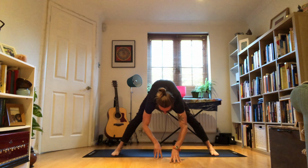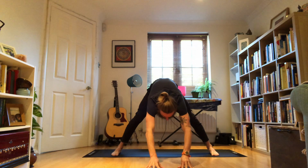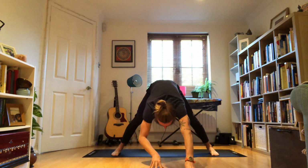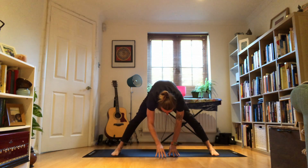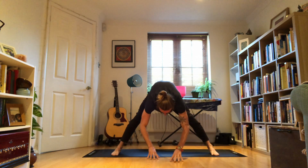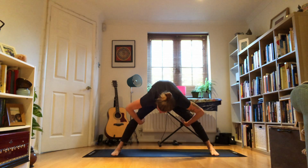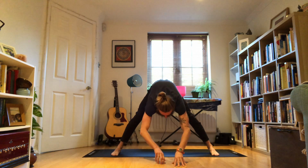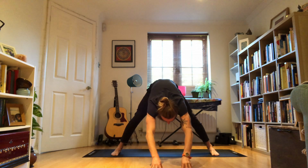I start to walk the hands forward. And then walk the hands back in. Again, press the feet down and in actively. When you press the feet down and in, you should already feel maybe the backs of the legs and the backs of the insides of the legs as well activated. Keep that resistance on the whole time. The legs should feel active through the whole stretch.